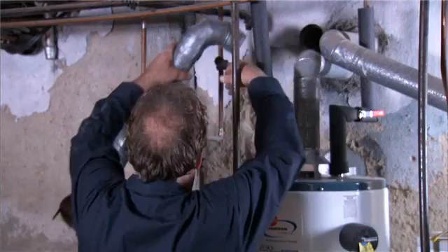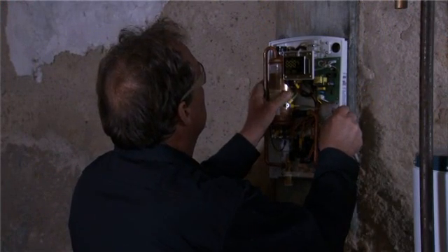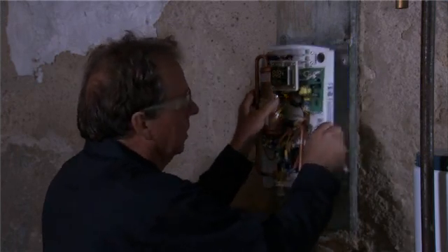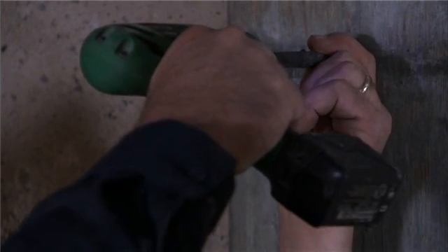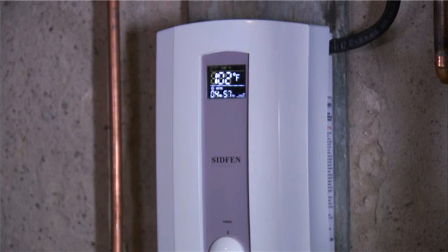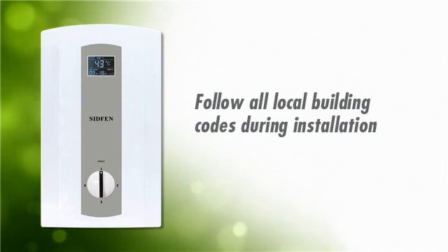You'll want to properly remove the old water heater. Then, consider the placement of the new unit. Tankless water heaters can be installed either near the water source or in a bathroom or kitchen itself. In each case, try not to leave a gap between the heater and the wall. In our situation here, we're using a wood substrate mounted on the basement wall. Make sure the installation area is dry, and don't mount the unit horizontally or upside down. The logo should be straight up and readable. To ensure proper functionality and for safety purposes, please follow all your local building codes during this installation.